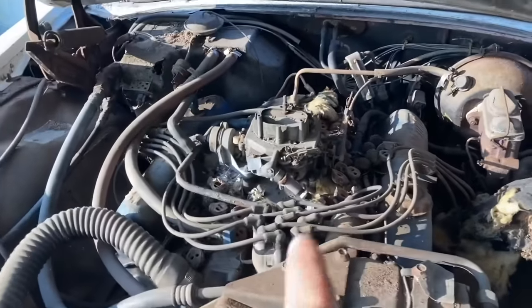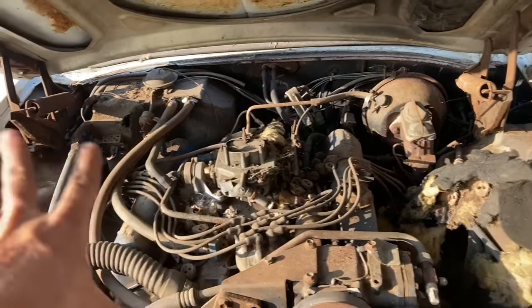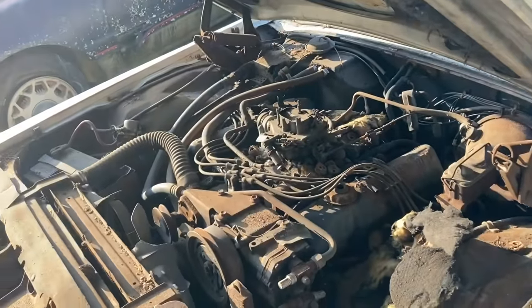This thing's really dirty on the engine, so I'm gonna break tradition and clean up the engine bay before we start on this. Looks like we had some squirrel action there, maybe, don't know.